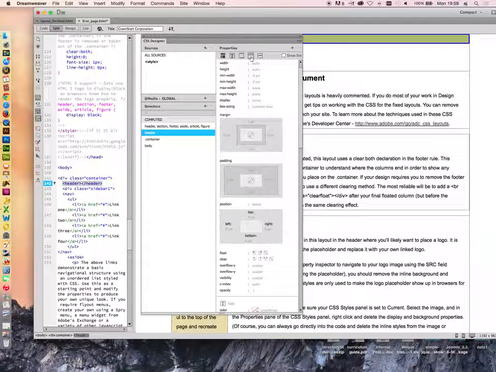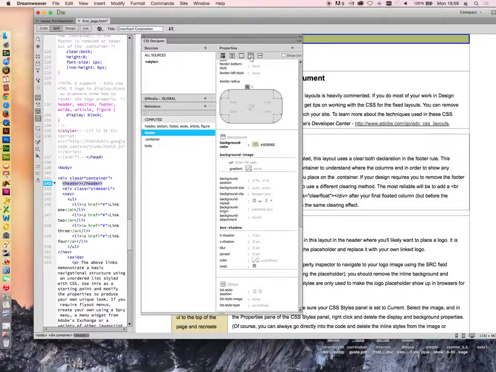Select that, and that's your background. Here's the background. You can see that we've got a background color in place. Come down to where it says background image, and right here where it says URL, let's click URL.